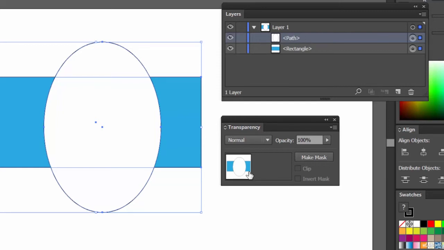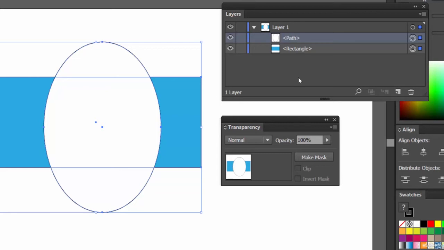So while making the transparency mask, the two main things being considered are the master path or the key path and the key color, that is the color of this master path. If it is white, then the objects which are getting clipped inside this path will be visible, and if it is black, then everything will be hidden.